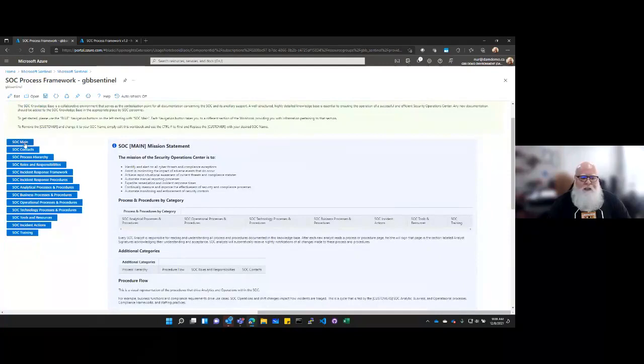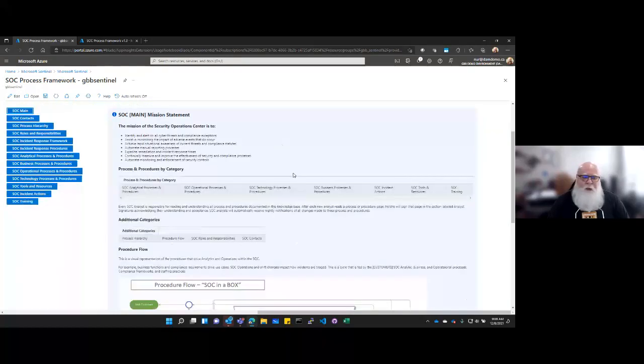On the main section here, this is where the mission statement is. This is where we talk about the security operations, what it is that the operations center is designed to do, and how they're helping their business. These bullet items are, again, a place to start. It's best practices that we put in place, but can be modified and changed per your business and per the vertical that your business is in.